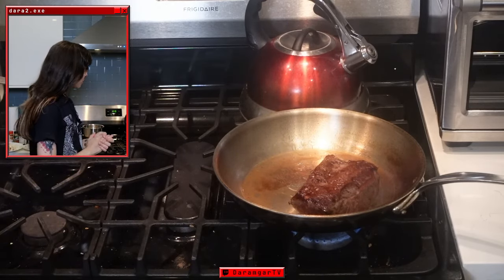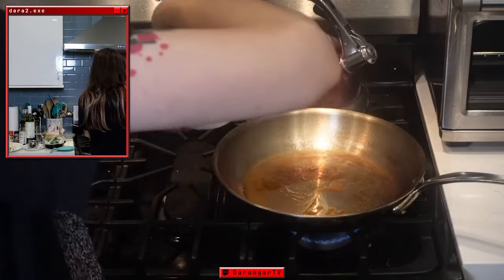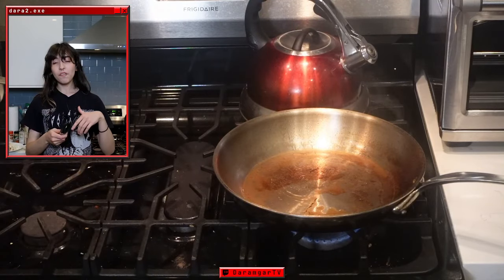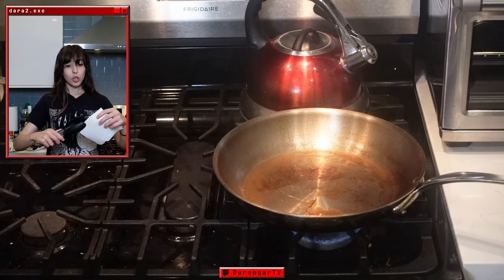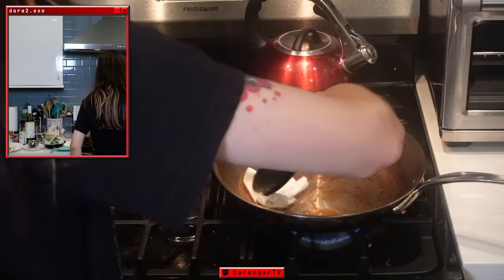Okay, everybody, I think it is now time for us to officially pull out Mr. Beef. He did a wonderful job for us today. He did excellent. Now, I am going to be removing the fat from this pan. The fat doesn't have that much flavor in it. It is just canola oil. If I add the mushrooms directly into the fat, they're going to soak it up and become greasy. This is a little bit wasteful, I know, but we need to extract this fat, my friends. So let's get some of it out of there.